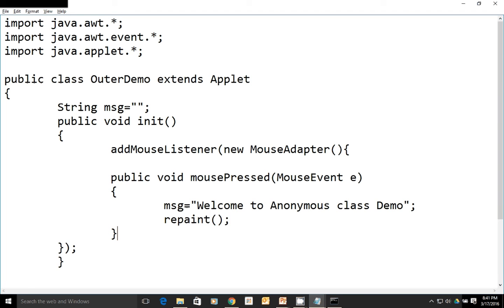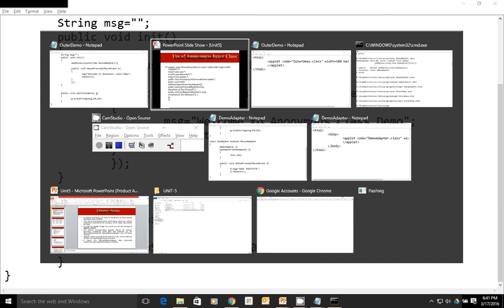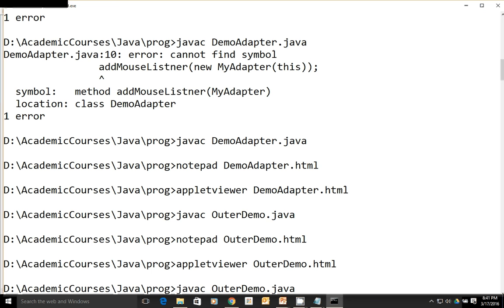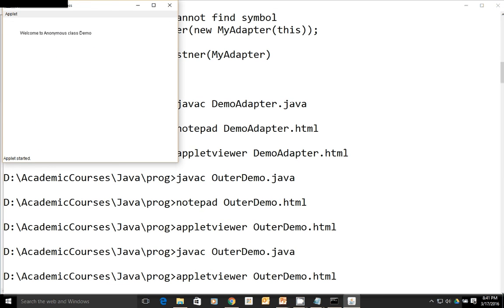Here it's an anonymous class, which simplifies things further. We are not actually giving a name to a separate class for creating the object. So whenever I create an object of this class, it is created on the fly and this particular method gets implemented. Any questions? Yeah, this is about anonymous classes.